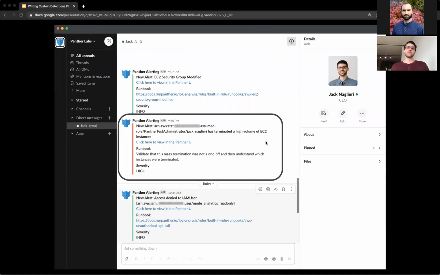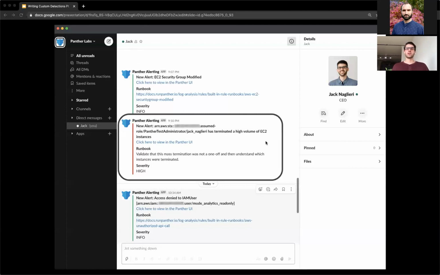So if we see an alert in general, it'll send something to Slack, and we'll see an alert like this. The screenshot I'm showing here is from my own personal deployment, and you can see there's a new alert. It shows the interpolated title, which shows my username has terminated some high volume of EC2 instances, and you can click into the Panther UI, and then you're taken to an alert overview page that allows you to browse the events. It allows you to click into the Data Explorer again and get that SQL search, and then start your analysis. So that's the first scenario.